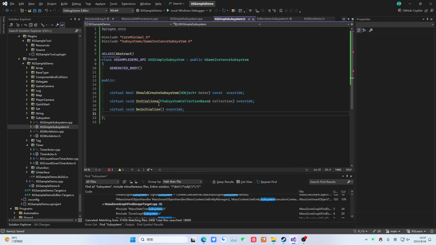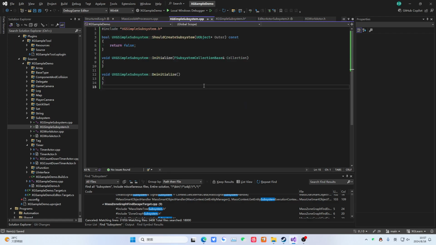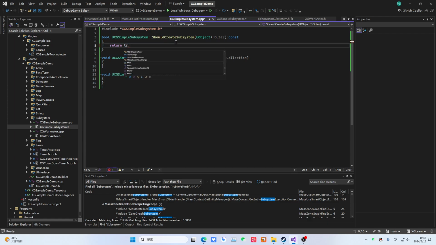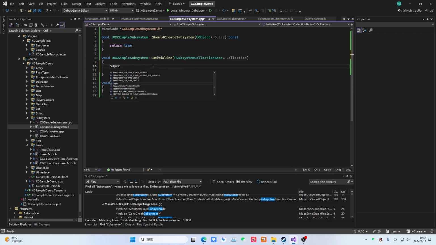Because it simply isn't an overridden method from the parent class. For example, you might write an Initialize here. If you don't write this override, you won't be able to tell. Only by writing this override can you tell, right? So that's why we emphasize writing this override.